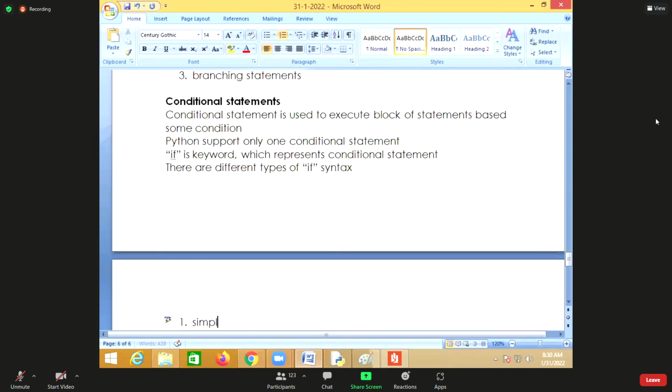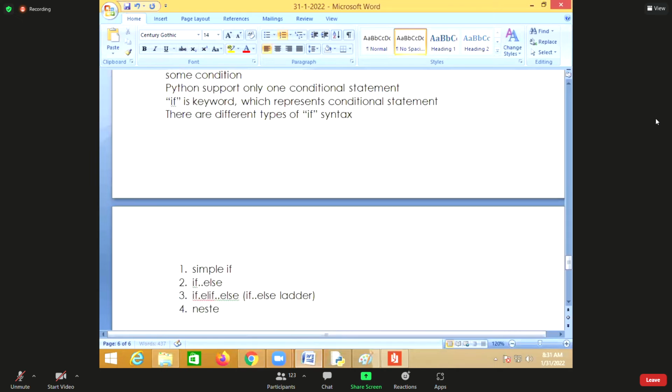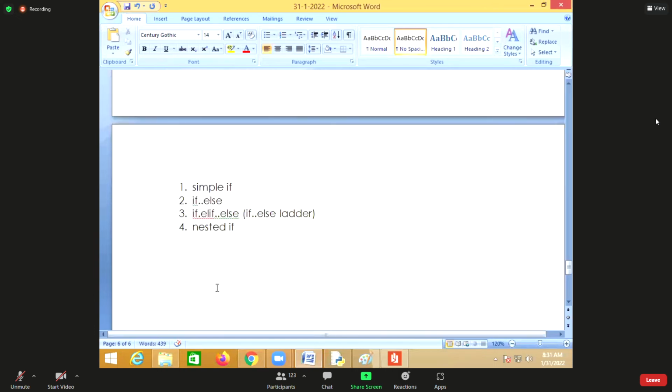The first one is called simple if. The second one is called if else. The third one is called if elif, which is the if else ladder. Next one is called nested if. So how many types of if statements are there?